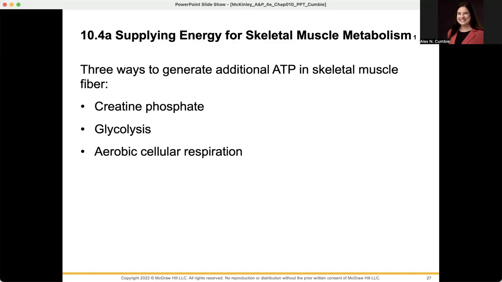So again, just to review, this is how we have ATP for the muscle cells so they can continue doing muscular contractions. We have creatine phosphate, which is going to donate phosphate groups so that we can change ADP into ATP. We have glycogen storages that break down into glucose so we can complete glycolysis, which is the first part of our cellular respiration cycle. And then inside the mitochondria, we do aerobic cellular respiration in the form of the Krebs cycle and electron transport chain, so we can make a ton of ATP for these muscle cells so they can keep going.